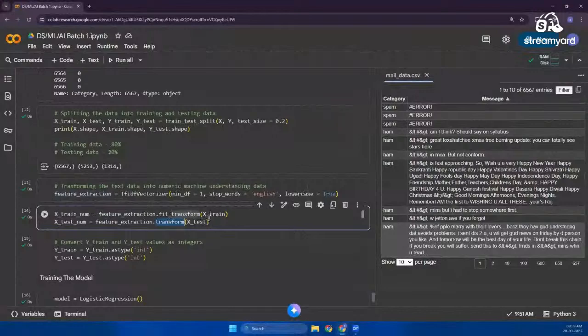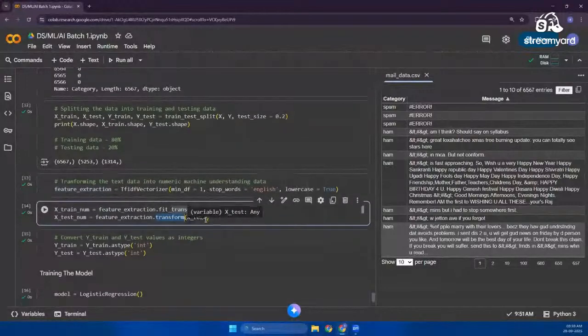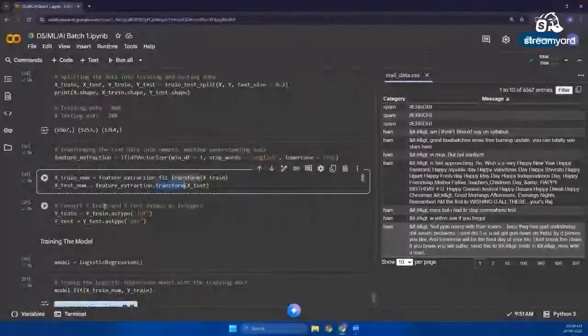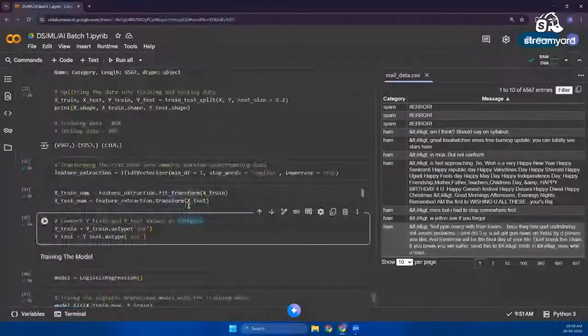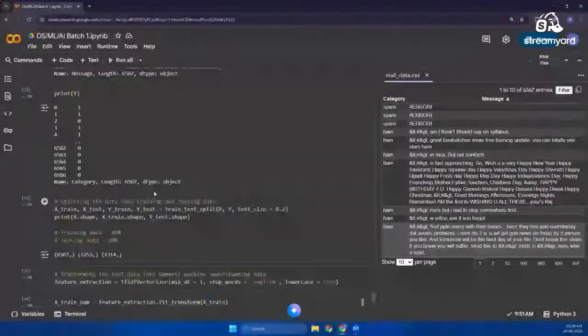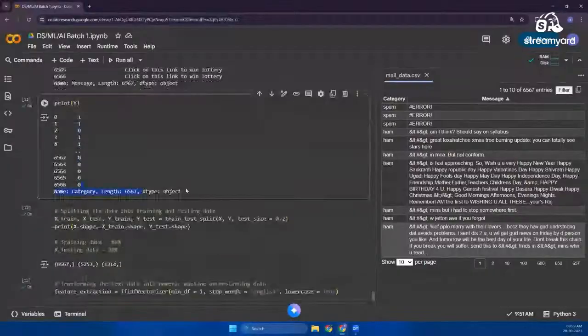Okay. Now, once it has been converted into a numeric format, the next thing is to convert the y train as well as the y test into integers. Why exactly are we supposed to convert it? Because even though we have converted into zeros and ones, there is a high chance that the data type is object. Can you see dtype is equal to object?